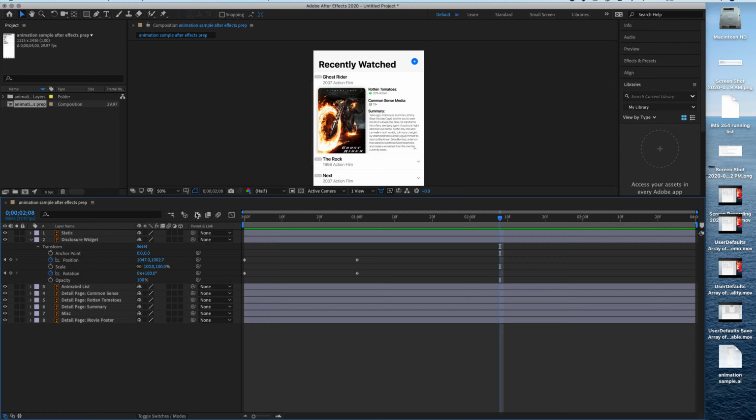Take my original Illustrator file, duplicate it again, delete everything else I don't care about, smash it all on top of itself, name its layers appropriately, bring in a brand new After Effects file, do all the work. That one's done, put it aside, do the exact same thing. Duplicate my original again, delete everything I'm not going to animate this time around, name my layers appropriately, bring it into After Effects, wire it all up, animate it, done. Make sense?